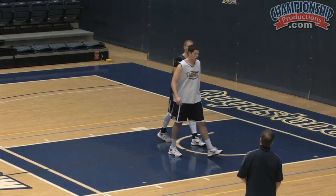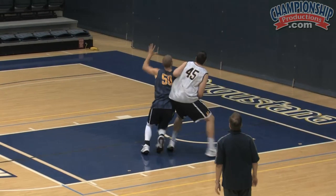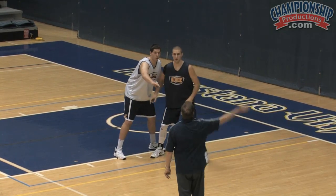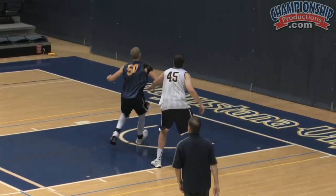Stay low and be quick, do it again. Ready, come on, post up, ready, shot! Okay, good, good, spin. All right, now face him. When a shot goes up, you're posting up. When a shot goes up, face him and swim. Ready? Shot! Okay, nothing. No, you got to do it the other way.